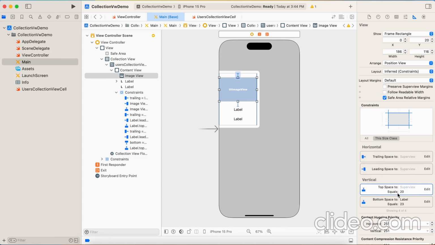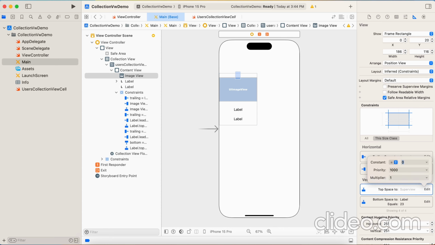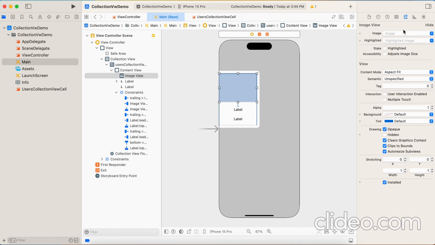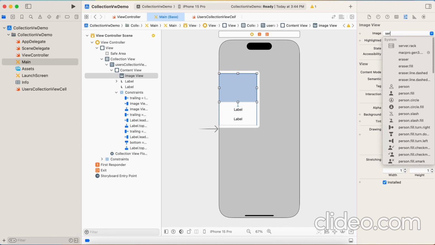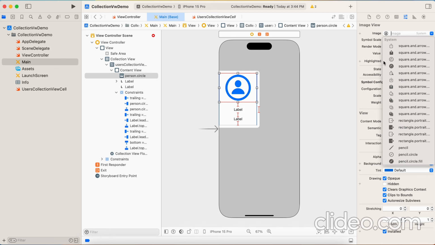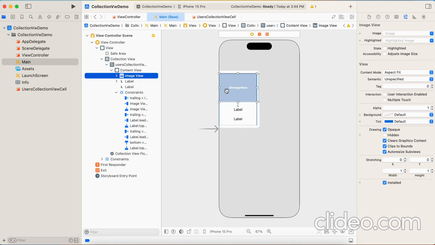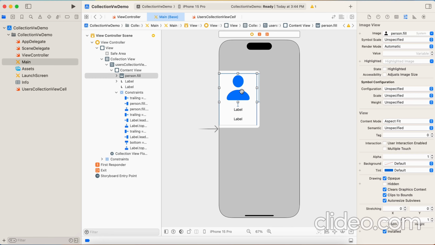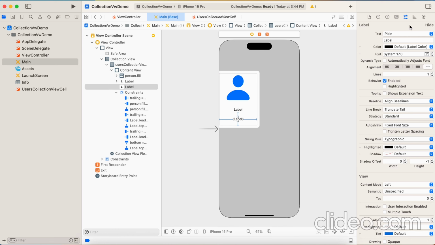Okay, no, this would be 0 and bottom space to label would be 10. Let's align a user icon. So I have added a user icon like this. Maybe we will also add height, then it would work. User fill. Okay, so now we have 3 items in this cell.